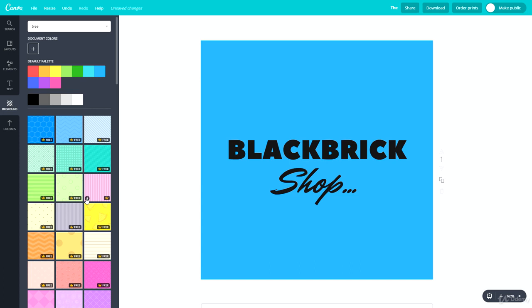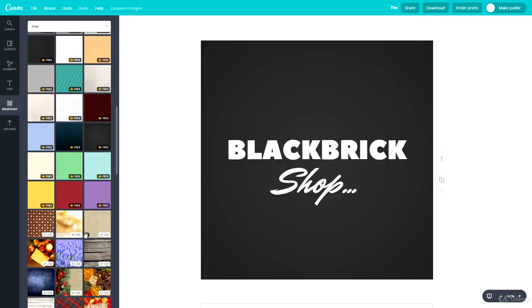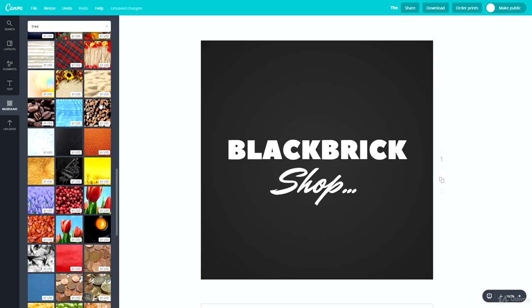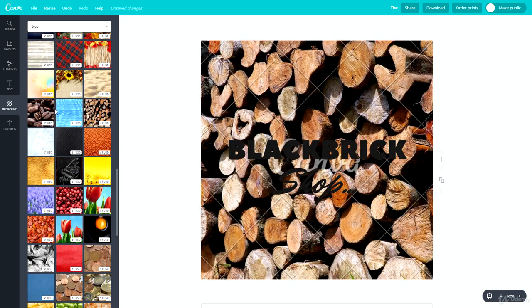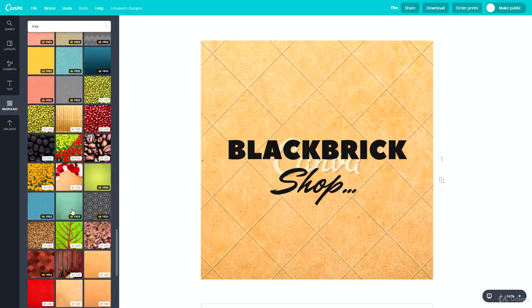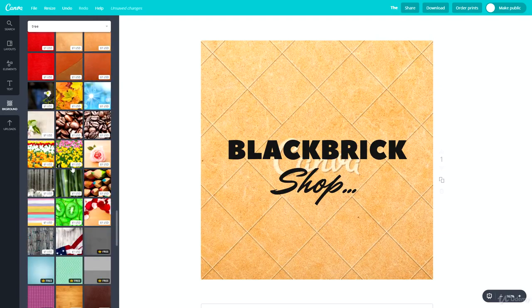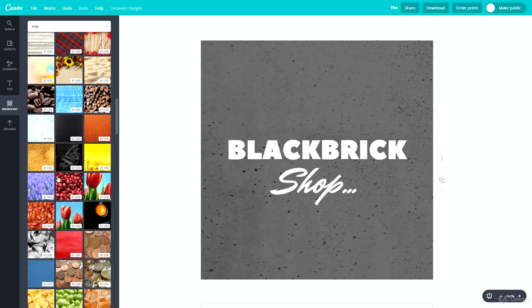Now you can just play around with it for like an hour or so, or less, of course, depending on how much time you want to spend on it. The more time you spend on it, the better the finished product will be, of course. And so if you just scroll down, you can just pick one of these styles for the background. A log style, a Christmassy style. It all depends on the theme of what you sell. That's fantastic. There's hundreds and hundreds of background styles for you to pick down here, but most of these ones do cost $1 and all of the others are free anyway, so it's not to worry about.